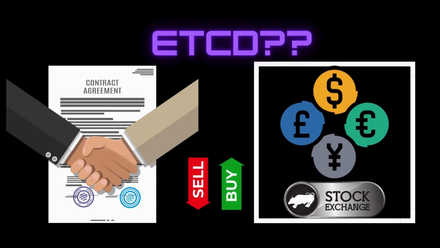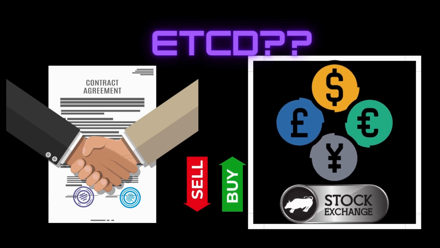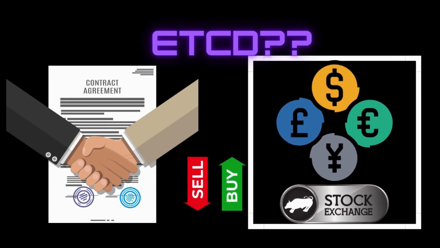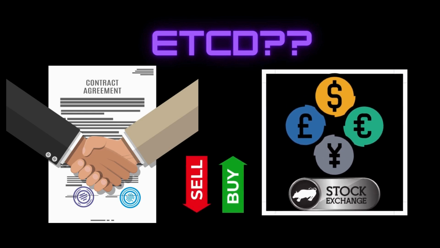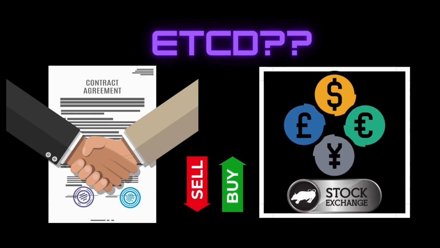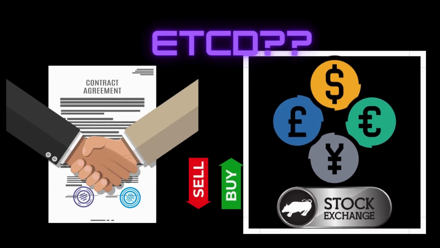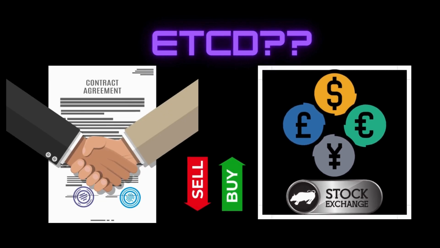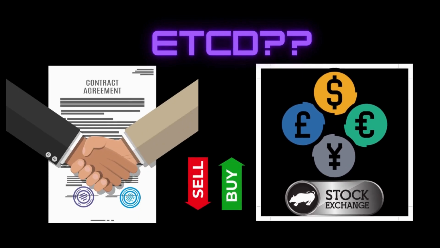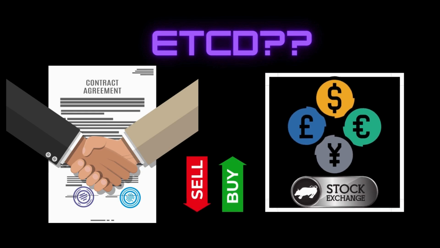First, let us understand what currency derivatives, or ETCD, are. Currency derivatives, or exchange-traded currency Forex derivatives, are like agreements to buy or sell foreign currency at a set price on a specific date, but traded on official platforms like stock exchanges. They're used for managing currency risk or making bets on currency movements in a regulated market.